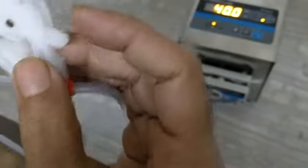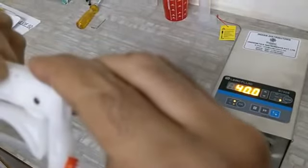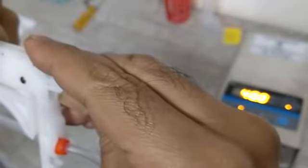And this is one, you can see that this is one gear wheel. This is to loosen and tighten the tubing. If I move it up, you can see that this tubing is becoming tightened. And if you bring it down, this tubing is becoming loose. So my preference is I keep it at 1, 2, 3 notches. That is more than enough.